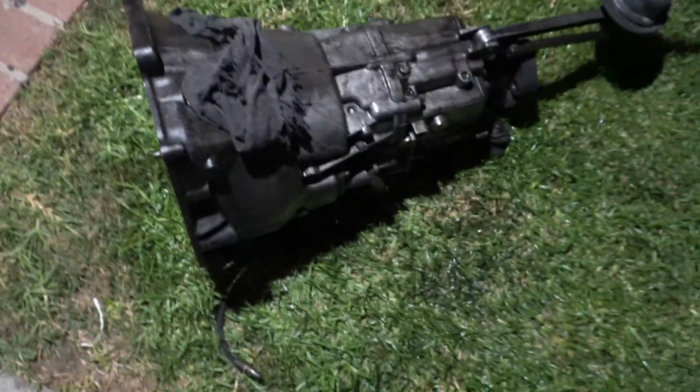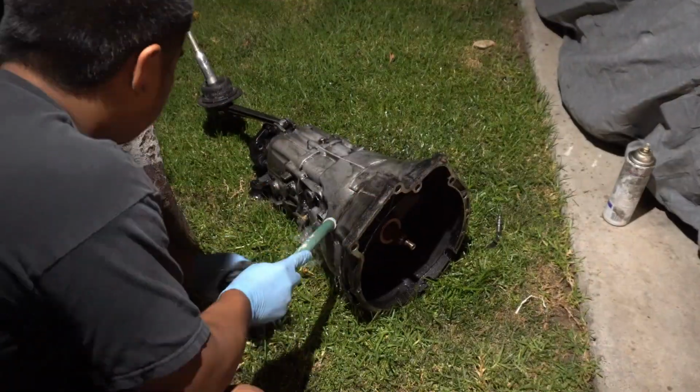Good enough for me. Just gotta wipe it down with some water and then we'll be good to go.